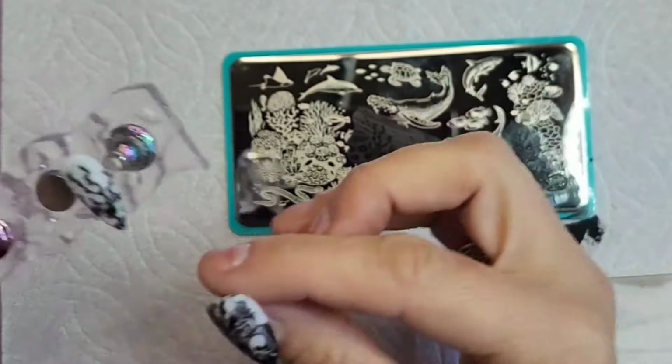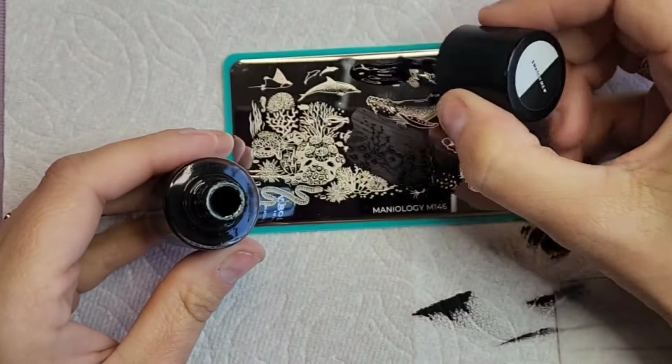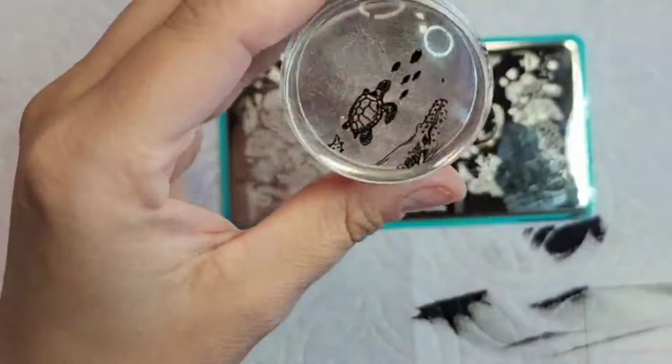This is definitely out of my comfort zone. This is not something I would normally do, but I'm really glad that I did. And I got the turtle, so I'm really glad about that because it turned out really, really cute.